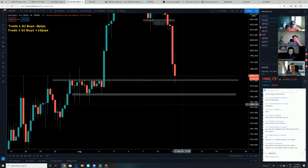very, very hard, for us to reverse this movement, it may take a day. If we're going to continue to go bullish, you might not get a pullback till tomorrow morning, and then tomorrow's daily candle starts, and then the drive up starts. So you might find that today we go bearish for most of the day in range, and then tomorrow we get a dip down, and then we drive right back up into the 2000s again. So just be very cautious with gold.